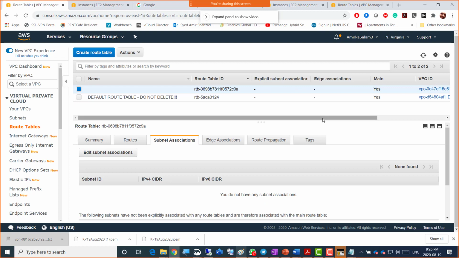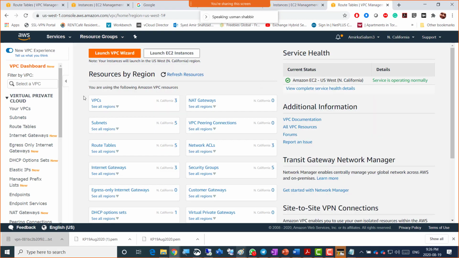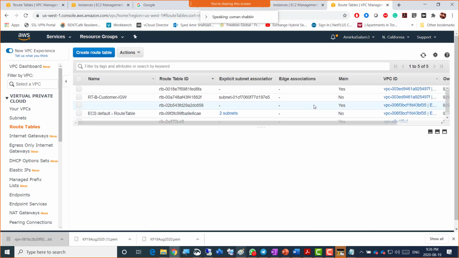But if I go to the right side, there is no other. This subnet association here has to be manual. Okay, because on the customer side we defined the explicit association, which is our own subnet that we made. This one is defined here, so that's why it's showing. Over there we did not define it. That's why I'm asking.